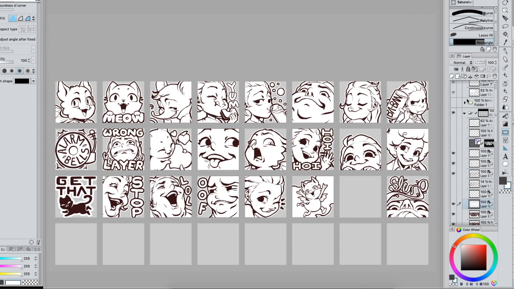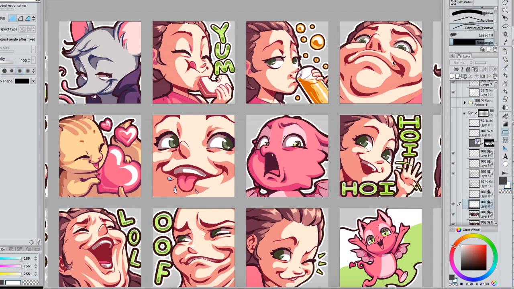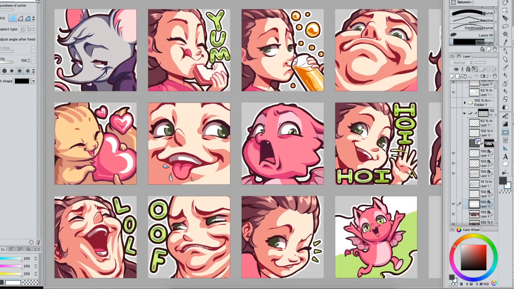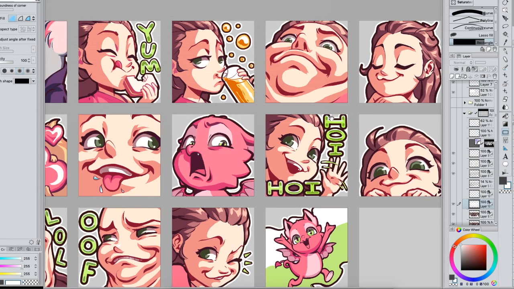So the first thing I want to do is show you guys how I've finished these on my stream. There we go. Got all of these coloured and finished with all the details, and that probably looks quite intimidating to go from, you know, blank to something like coloured and finished. But we're going to go through how I've finished these, why I'm making the choices with the colours that I am. And if you guys want to do it in the same way, go for it. But if you want to find a different way to do it, that is chill too.